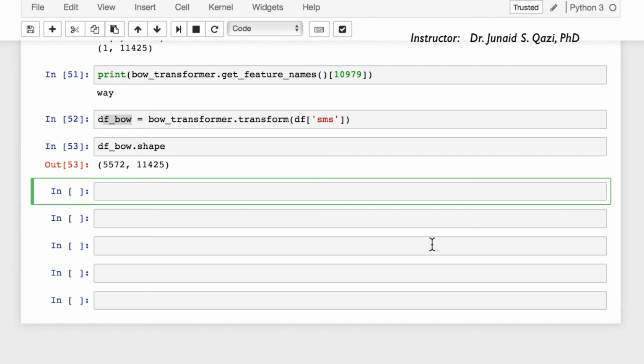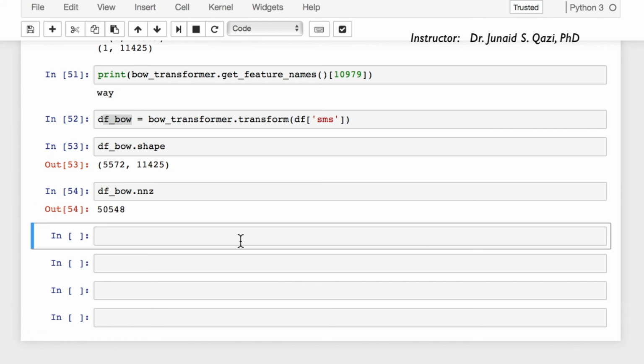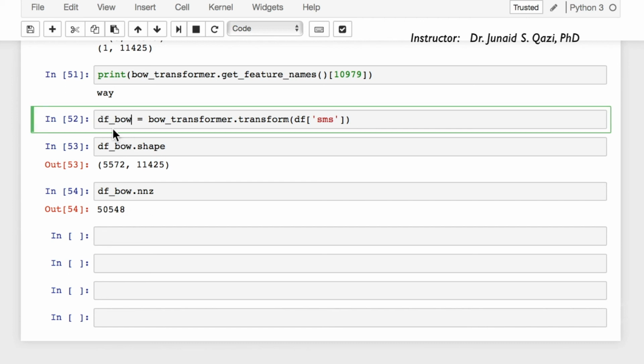To check the number of non-zeros, we can call df_BOW.nnz, which is non-zeros, and run this cell. So we have 50,548 non-zero elements in our df_BOW matrix, which is again a matrix of token counts.